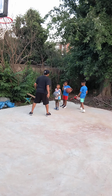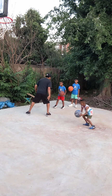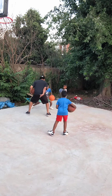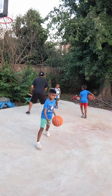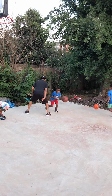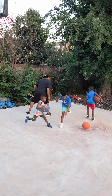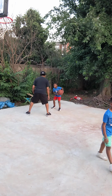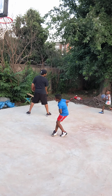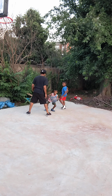Go put the ball in front and go this way. Come on. Good job. Go around me. This way. Good job. This way. Come on. This way. Come on. This way. Don't move that foot. This way. This way. Throw the ball. Don't let him get it. You should be able to beat him. Get around my leg.